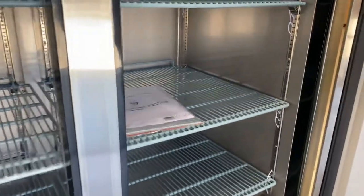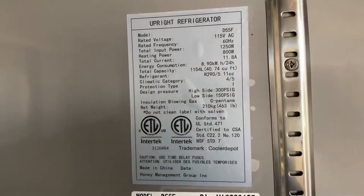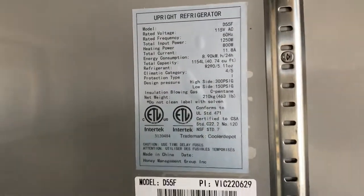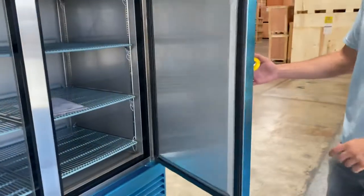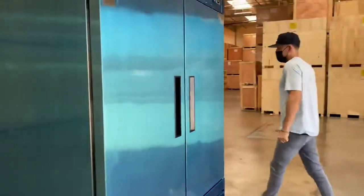Those are the inside measurements for this freezer. On the inside you also have a sticker with specs regarding this unit, and you will find your certification on the inside as well — this unit is certified by the health department. You've also got automatic closing doors on this freezer.